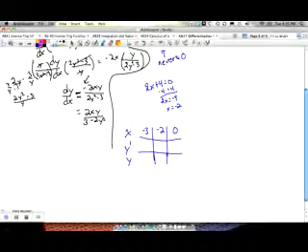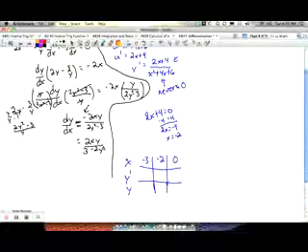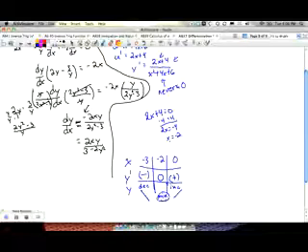If I were to plug -3 into the derivative up here, -3 squared plus 4 times -3, that's 9 minus 12 plus 6, that's positive on the bottom. 2 times -3 is -6 plus 4, that's negative on top. So a negative over a positive would be negative. That means that the original function is decreasing. And when I plug in 0, just to check, I'm going to have positive over a positive. This is going to be positive. That means it's increasing. So at -2, when the slope is 0, we have a min. There's a min at x equals -2.